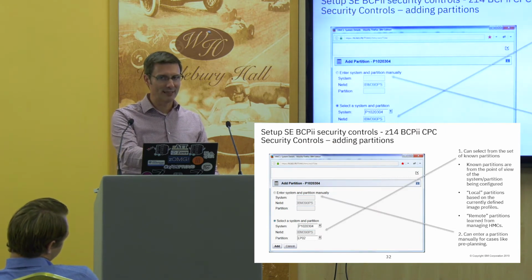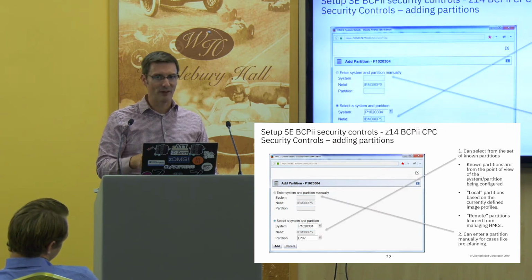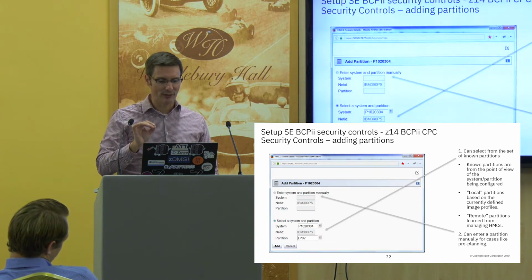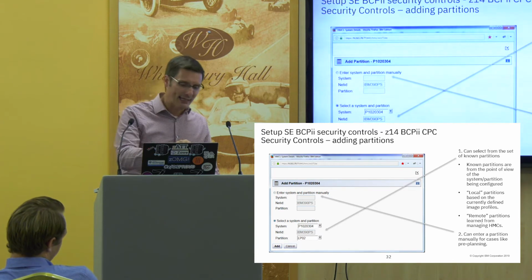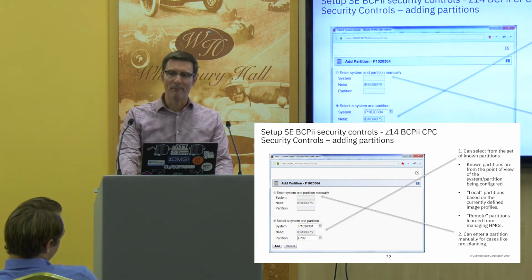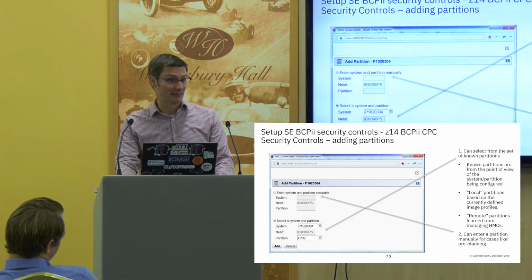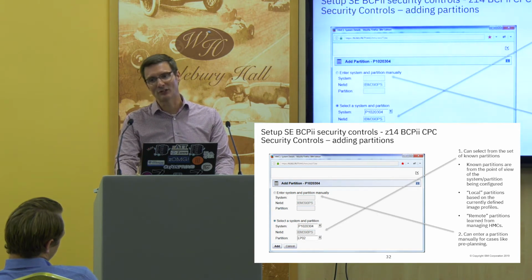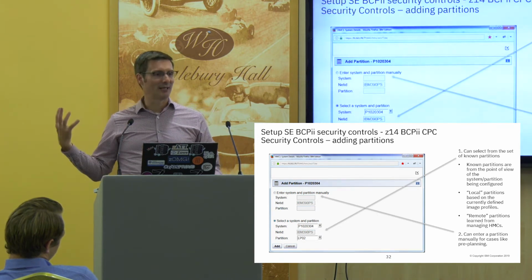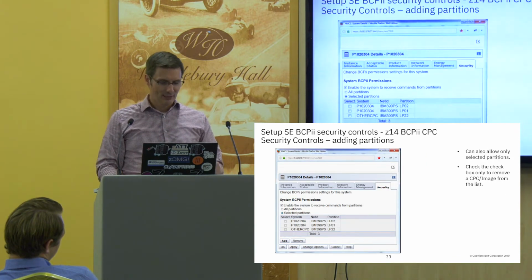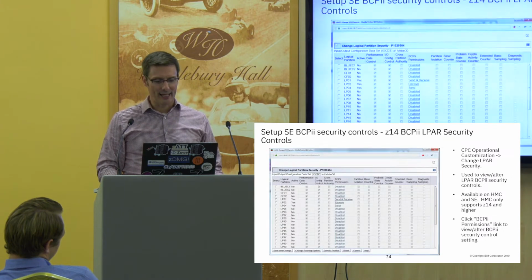In this case, they're going to go here and enter it. From a pull-down list on the bottom, they can specify the partition they want to give authority to on the particular system, and they can also enter it for pre-planning purposes. They can enter a name that doesn't even exist yet, but will exist by the time I'm running this. If I know I'm going to add another LPAR, I could add the name right now, even though the LPAR is not technically defined yet. So you have a couple of options. Pretty easy. You just click OK here, and there you go.